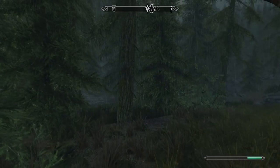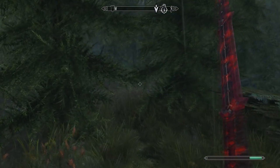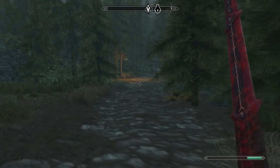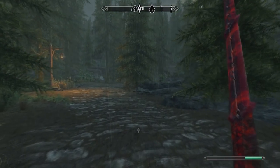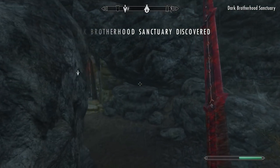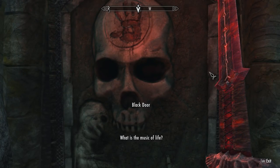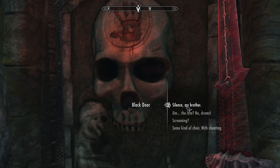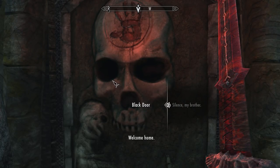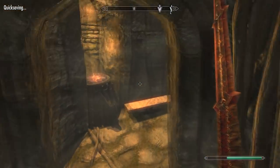The marker appears to be getting bigger so we must be right next to it. This looks like the place — oh wait, it's down here. Hello — that is the music of life. Silence, my brother. We're actually about to do this, folks — we're actually about to do this. I killed Astrid and now we've got to kill everybody else. Oh my lord. All right, here we go — quick saving. And this, my friends, is where things get interesting.